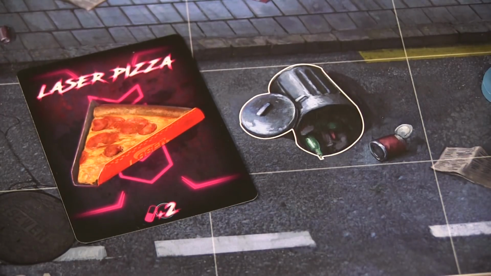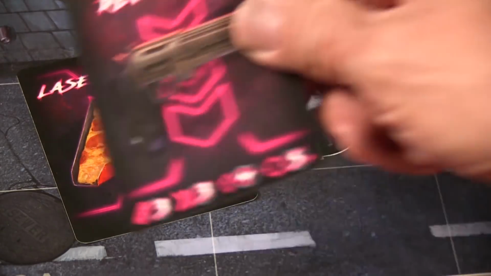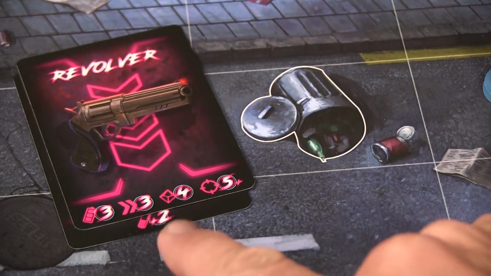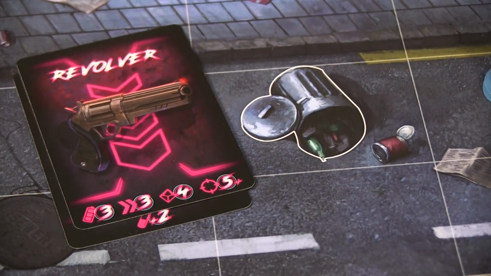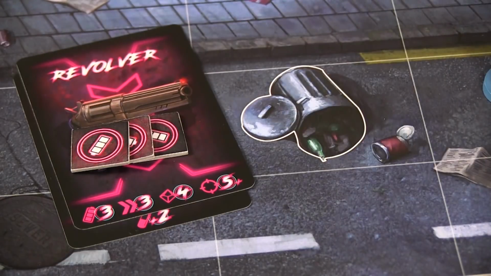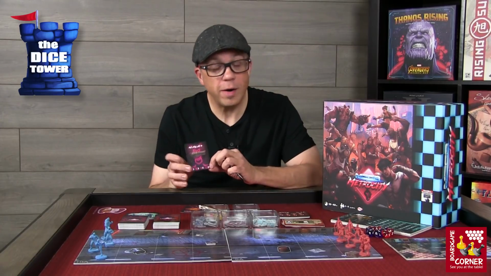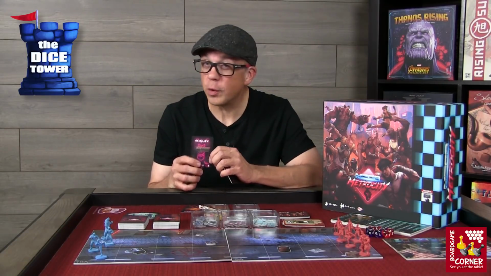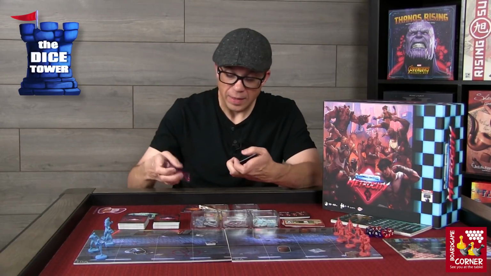Now, some of these events are not always that great, but let's take a look at food. For instance, there's laser pizza, which restores 2 health. And then there's a revolver, and there's tons of different weapon types. But the revolver shows how many uses it has, its range, how many dice you throw, and its target. It's interesting to note that on the targets, when you see a single target, that means you can shoot a single thug. If there's multiple targets, then that means you can take out a whole square.